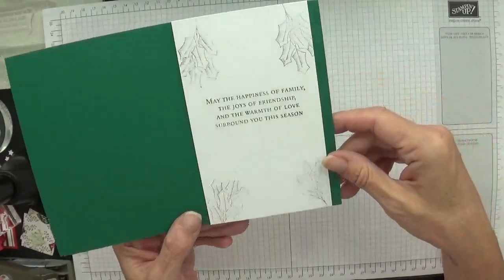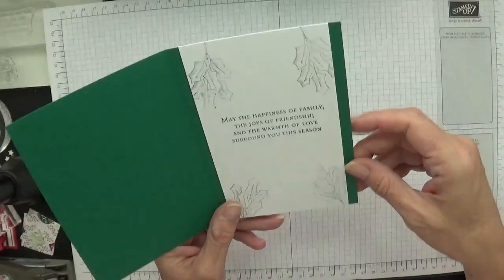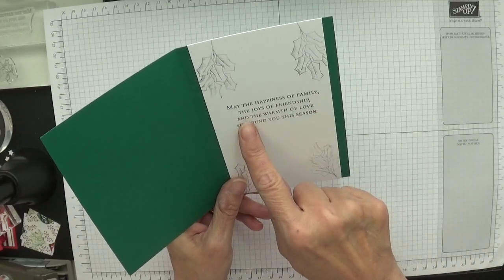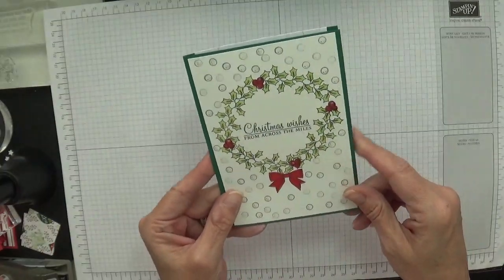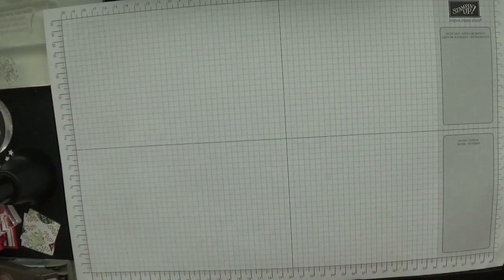I used the leaves on the inside, but I stamped off. This is why they're shaded. And then I love this sentiment: May the happiness of family, the joy of friendship, and the warmth of love surround you this season. Christmas wishes from across the miles. I just think it's beautiful. So I'm going to show you how I did that one.